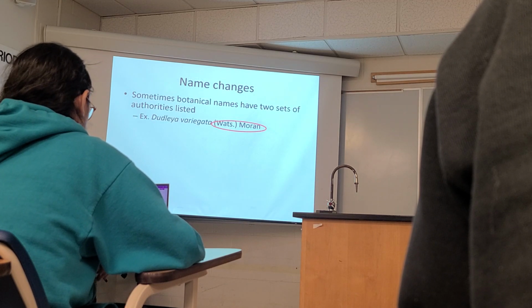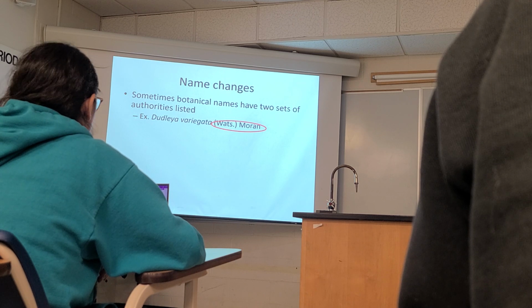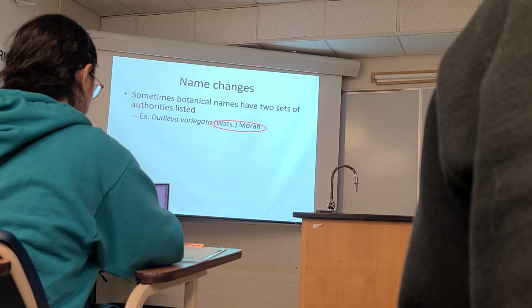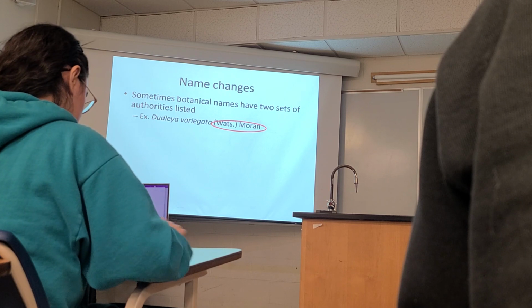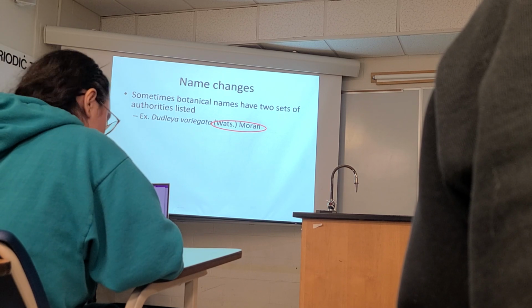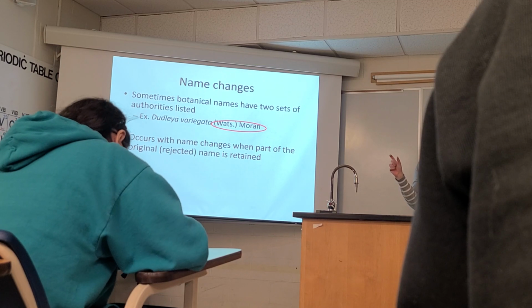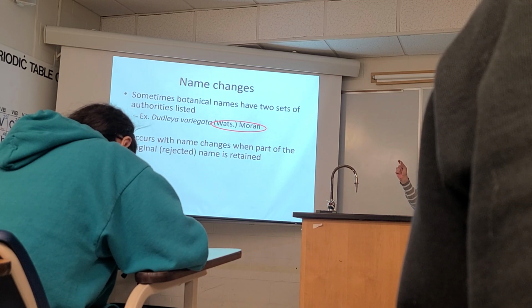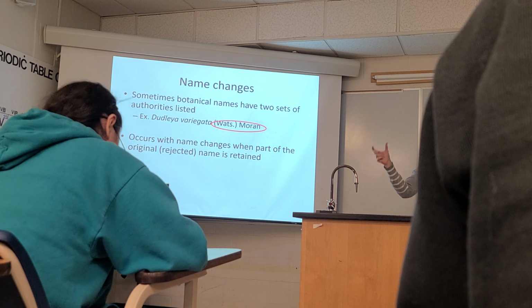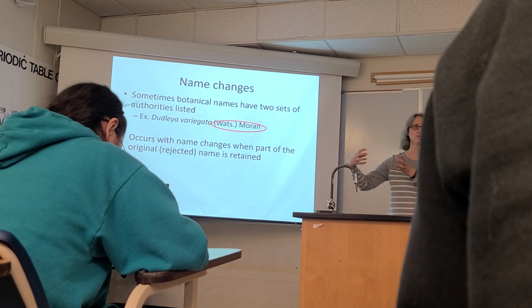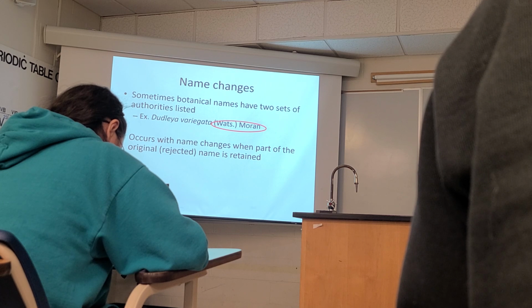All right. This is what happens when you change your name. You change your authorities as well. I know we're just about at the end here. I just want to get through this slide real quick and that'll be it for the stuff for the quiz. Right? If you change your name, okay, a lot of times what happens is some part of the old name gets retained, which means you still have to give credit to that old author because they came up with part of that name, but you also want to give credit to the person who's changed the name and put this in a new taxon or new rank or new position. And so you're giving everybody credit for this.